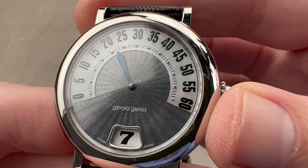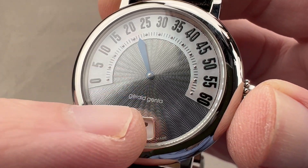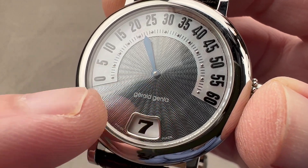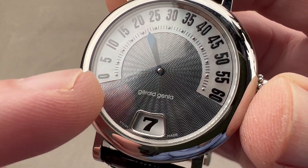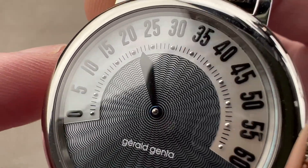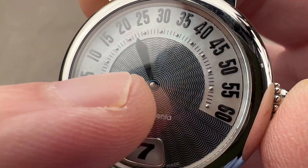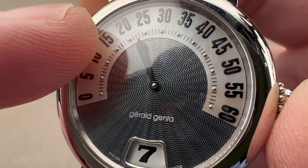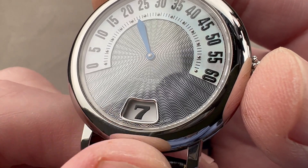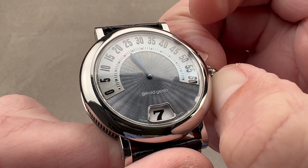The dial features two different mother of pearls. White mother of pearl is used for the minutes track, and black mother of pearl has been printed with a rosette guilloche pattern — so this is actually ink on top of black mother of pearl. That's how they managed to get guilloche on a surface that doesn't take kindly to engraving. The retrograde is indicated by a broadsword hand in blue, with little cabochons representing the individual five-minute markers and an inked scale on the white mother of pearl. There's a little frame for the jump hour, which makes for a more graceful transition from dial down to jumping hour.